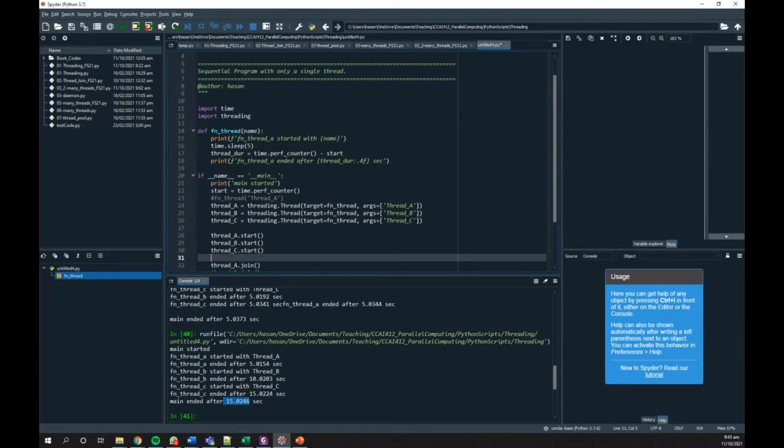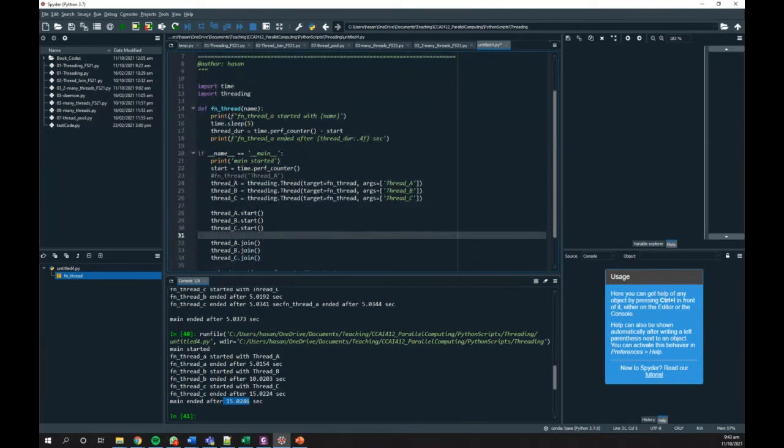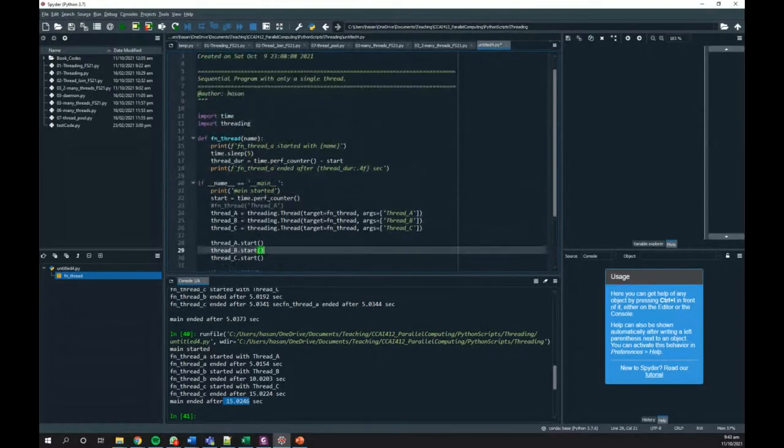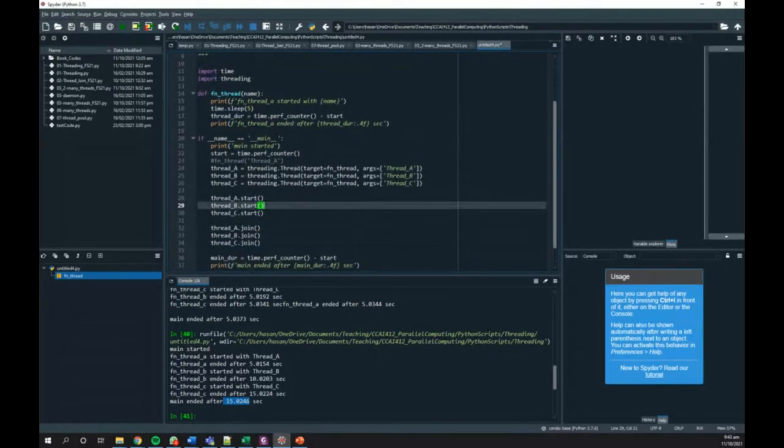I don't have to make the arguments different, but I'm doing it because I want to see what thread runs at what time. Other than this, your entire program remains the same. So you have thread A, thread B, and thread C, and that's it. Let's go ahead and run that.